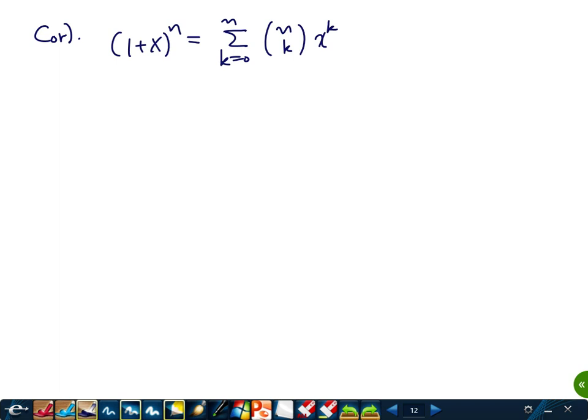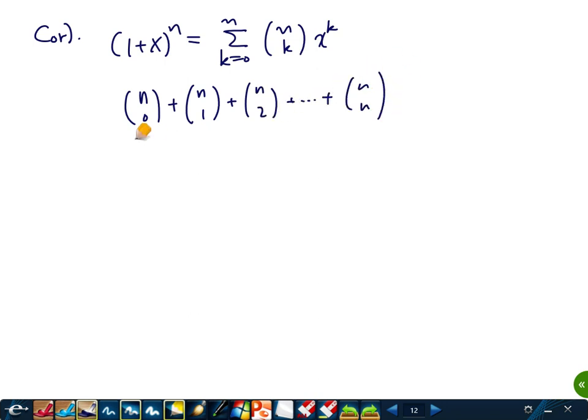And let's set also x equals 1. Then here, this is always 1. You can forget about this. Then here is the sum of the binomial coefficients. So n choose 0, n choose 1, and so on. I'm going to expand this without summation. The sum of all binomial coefficients with top number n is equal to, with x equals 1 here, 2 to the n. So it's 2 to the n. So the sum of the binomial coefficients is a power of 2.